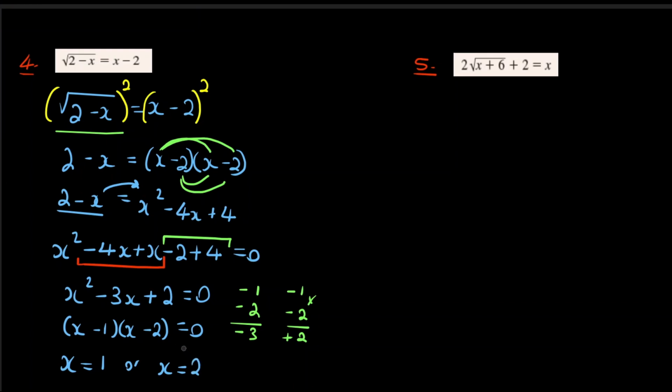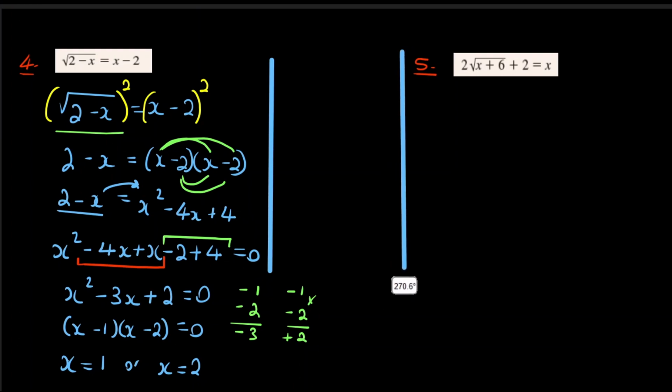And why do I say possible? Because we need to perform a very important step where we check our solution, or validate. If you don't do this, you don't get all your full marks. That's why I was saying this step is very, very important. We're just going to validate our solutions to check which solution is correct and which solution is not correct. So how do we do this? We're going to take the value of x is equal to 1.